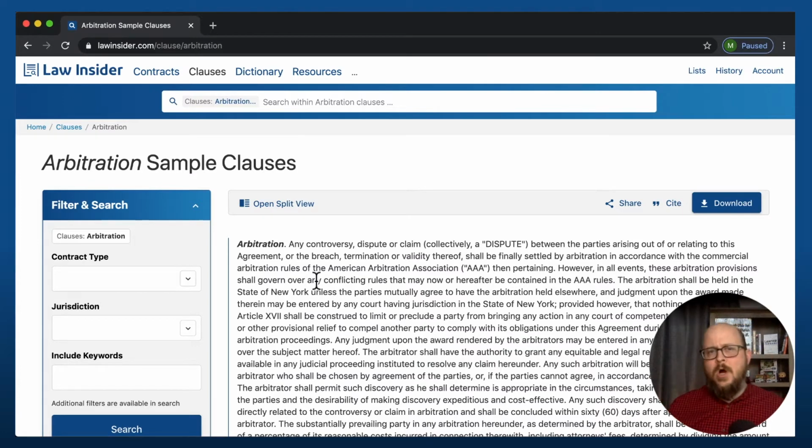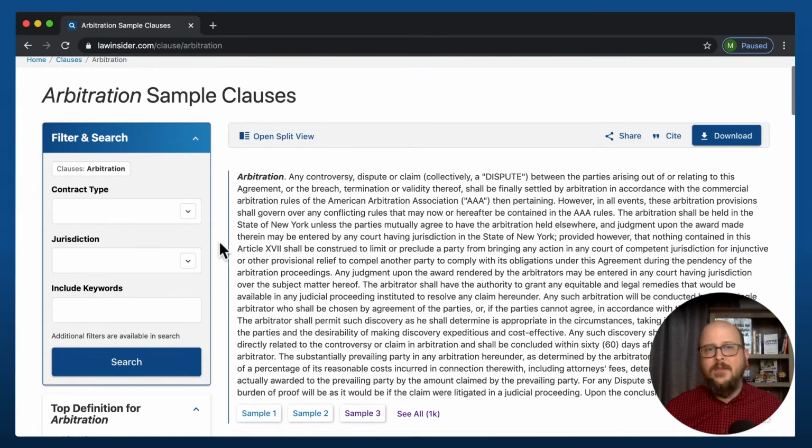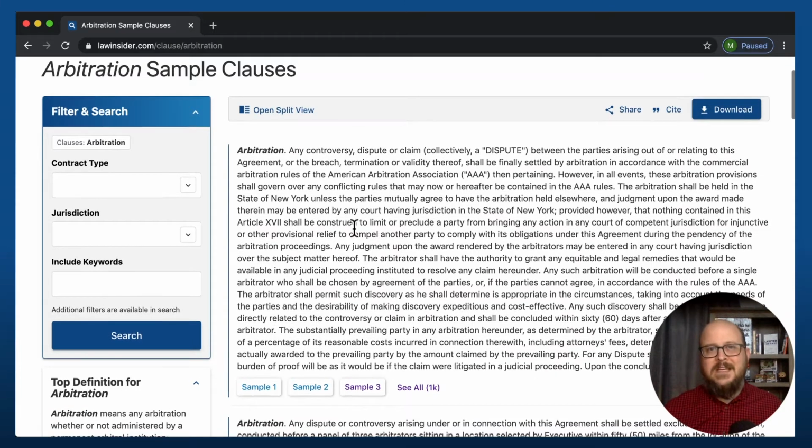Now, we'll talk about the different features on this page, but I want to introduce you to it really quickly. When you land on the clauses page, on the left side is a sidebar that we'll talk about, but here on the right side is the bulk of the information you're looking for. This particular arbitration clause, this really long one that even has dots on the end to tell you it keeps going, is the most common language. This is in a group of more than 1,000 that is a grouping of similar language.